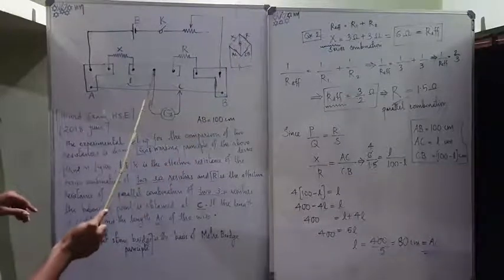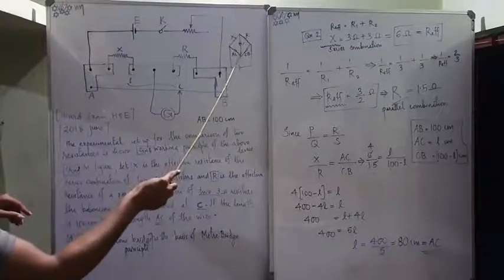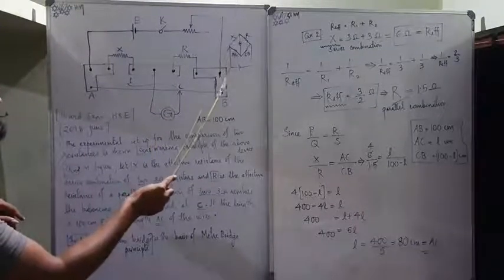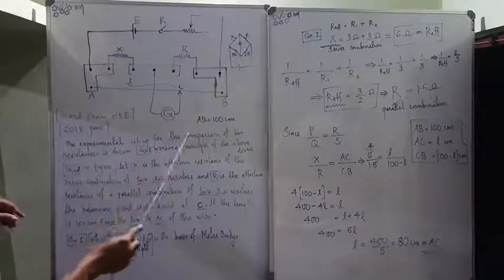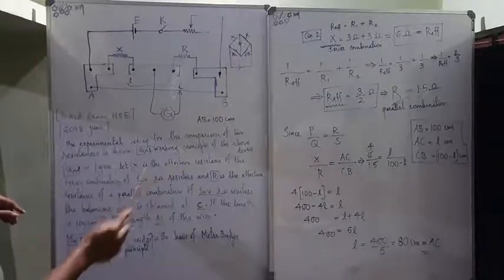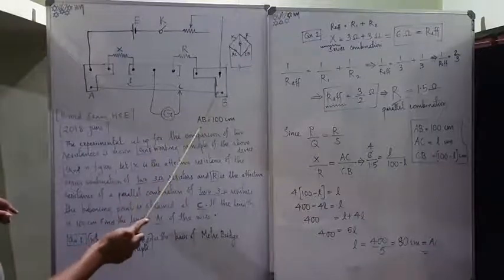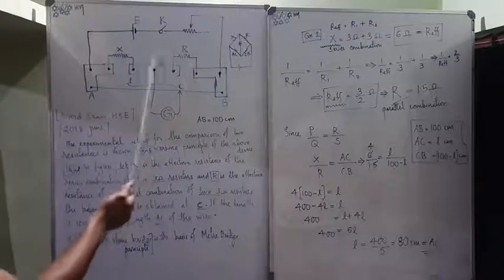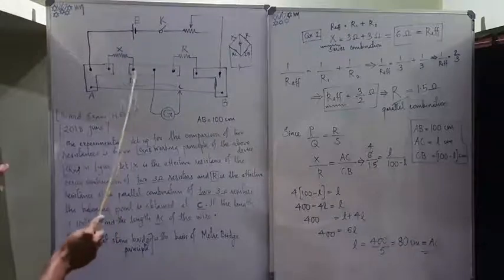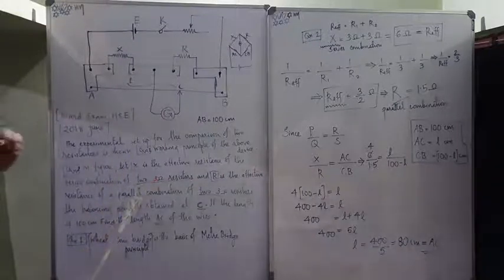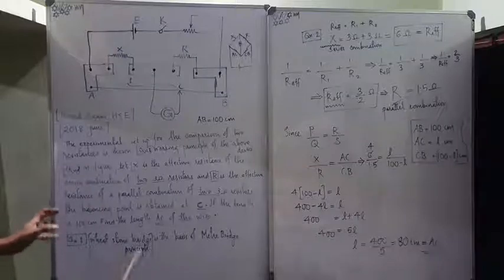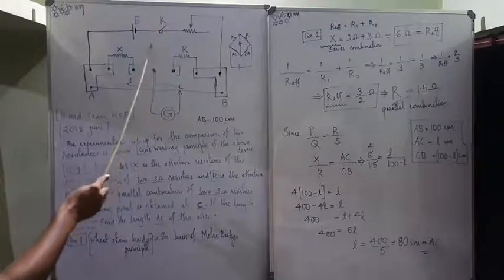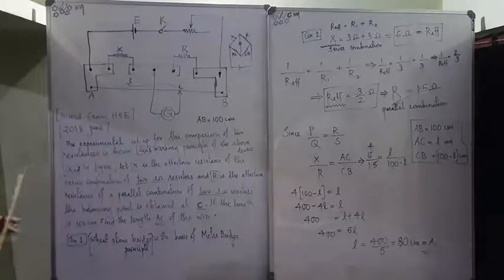This is the galvanometer connection which is given to this section, in which AC is the first resistance, offered by this length L of the wire, and CB is the resistance offered by this other length of the wire. I have compared this with the Wheatstone's bridge. This is the meter bridge. So when we answer the question: Wheatstone bridge principle is the basis of the meter bridge. This is the essence of the question asked.